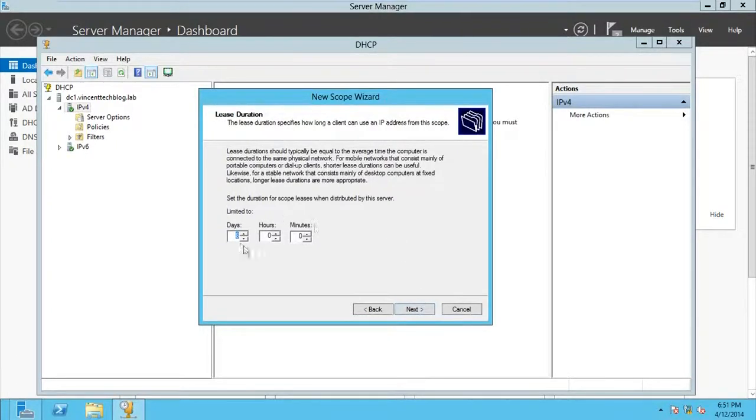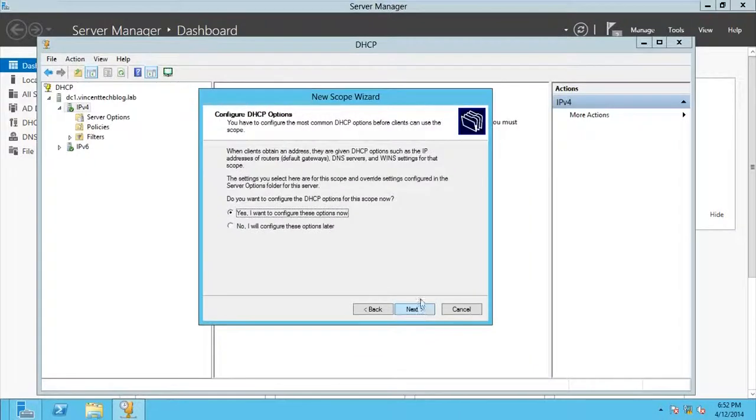And here we have lease duration, that is 8 days, and it usually works with 50% of the lease duration. So in this case, when it's 8, after 4 days the IP address of the client should be replaced. That is, the clients or systems that have been given automatic IP addresses should request a new one from this DHCP server. You can increase that if you want, or reduce it, but by default it is 8 days. It only uses 50%, that's why I say 4 days. It doesn't wait till the 8 days is met before the clients go ahead for renewing the IP address. If not, there will be problems with connectivity.